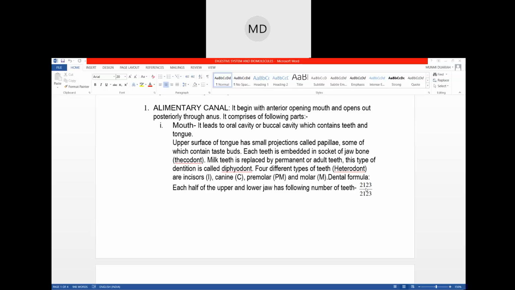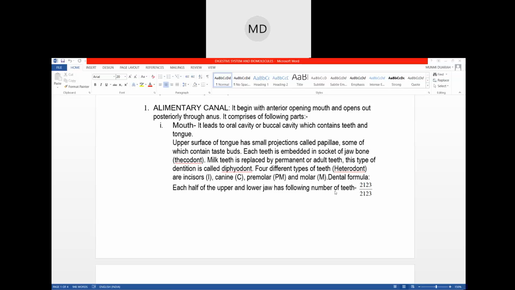Now imagine the canines. We have one canine on each side, so 4 incisors will be in the middle, and on the left side 1 canine, on the right side 1 canine, but it is represented as 1 because it is showing only one side. You can imagine this one to be the right side; the left side is not shown here. In the upper jaw there are two canines. These two incisors are on the left part, and these two incisors on the right part. Then canines will be on the sides of the incisors.